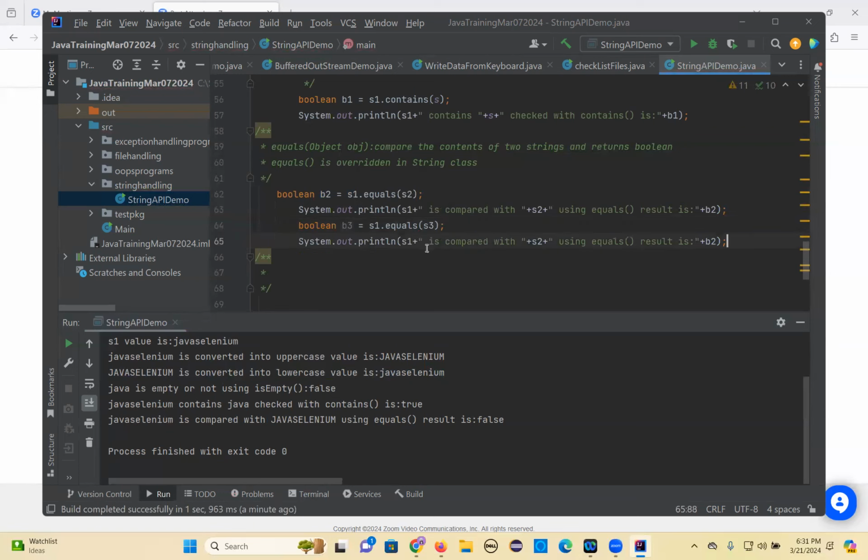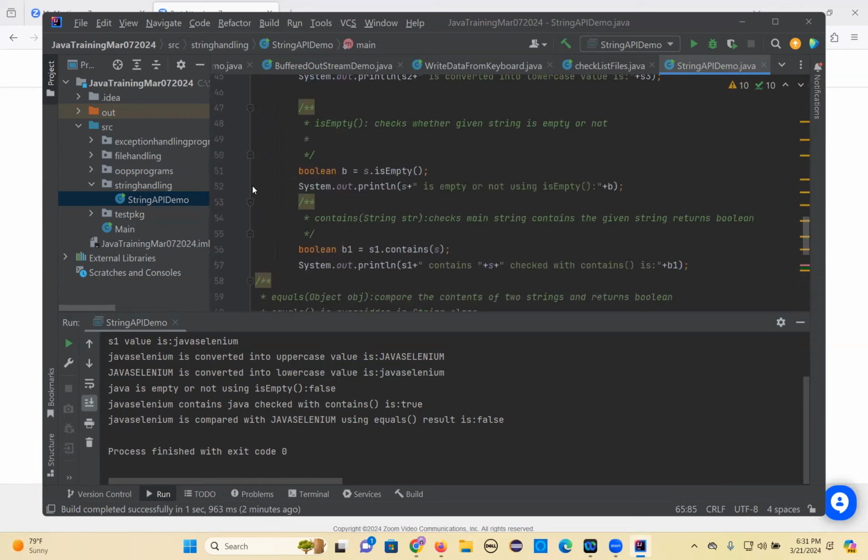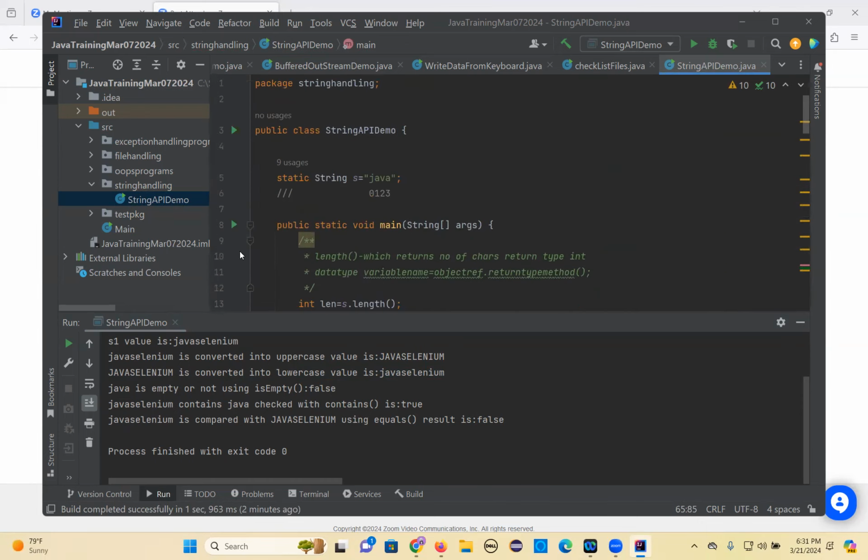Understand here. Now I am comparing s1 with s3, right? The result is b3. Now check that.